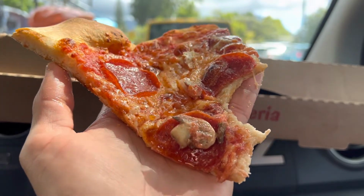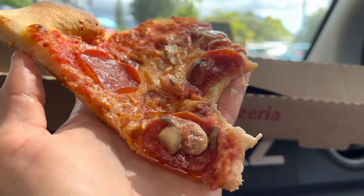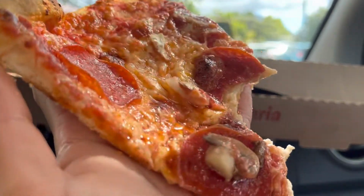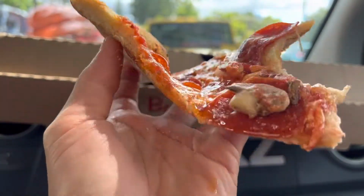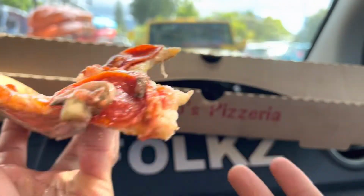I can just say 4.6 out of 5 stars. You can taste more of the pepperoni in here and the cheese as well. Cheese is good. It's a bit oily though. It's still okay. So it keeps the bottom moist. Because it's a bit crispier here, a little bit dry.